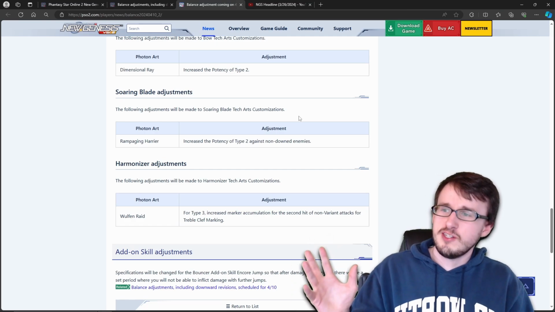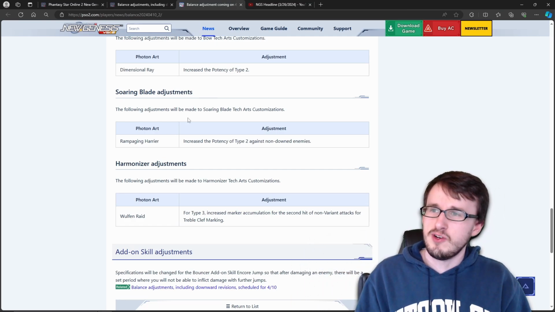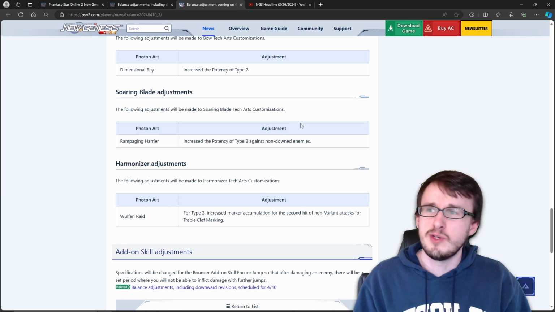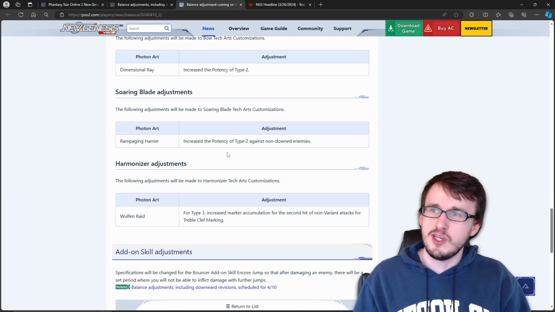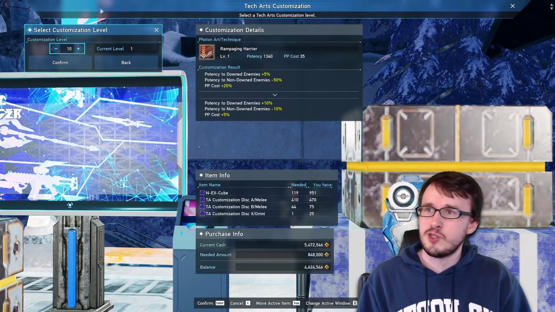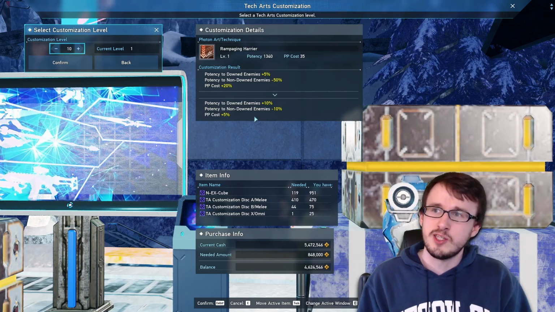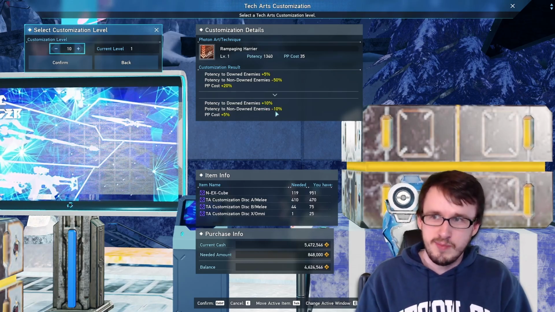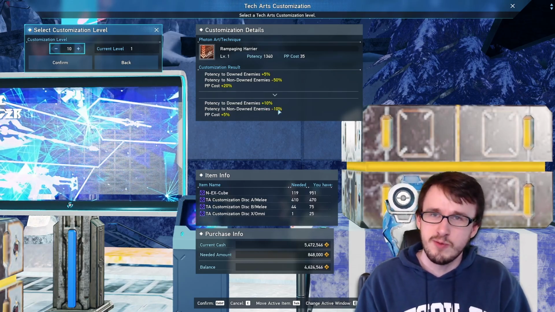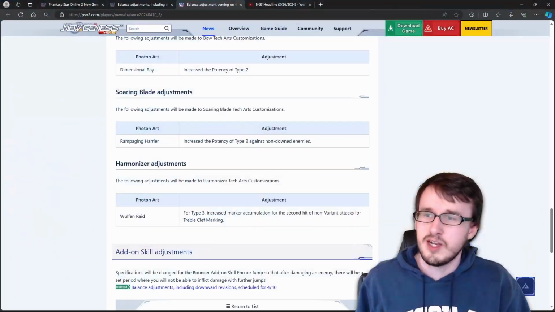Getting close to the end, we have Bouncer Soaring Blade adjustments with Rampaging Harrier. This adjustment is kind of the same as the Knuckles 1000 Blows one for Type 2, where it increases the potency against non-downed enemies. So it's the exact same, where it gets that plus 10% against downed enemies, and that negative 10% against non-downed enemies. So maybe they'll eliminate this or reduce it by quite a bit, so it isn't as much of a drawback. So the exact same kind of deal there.